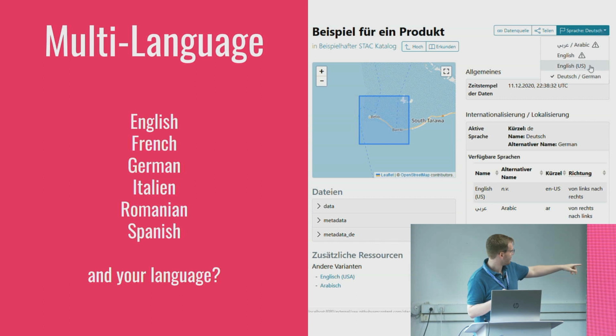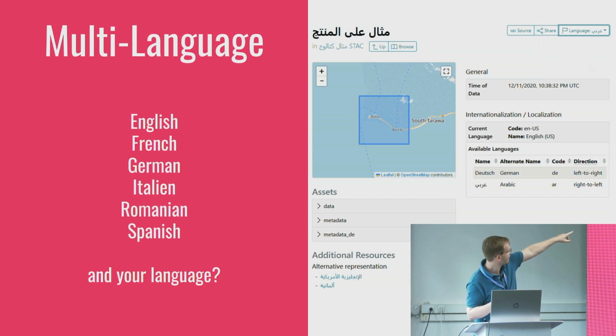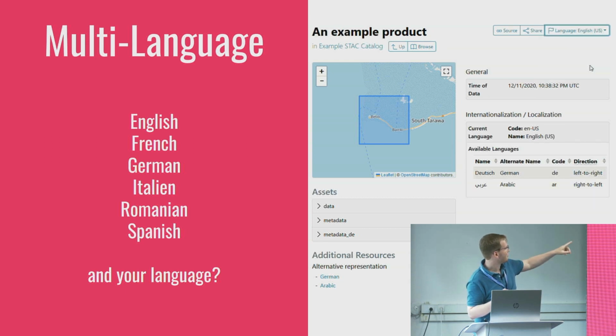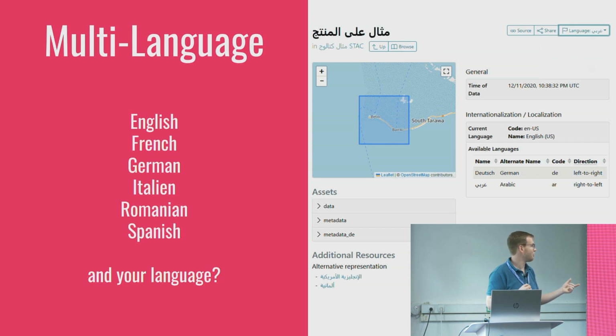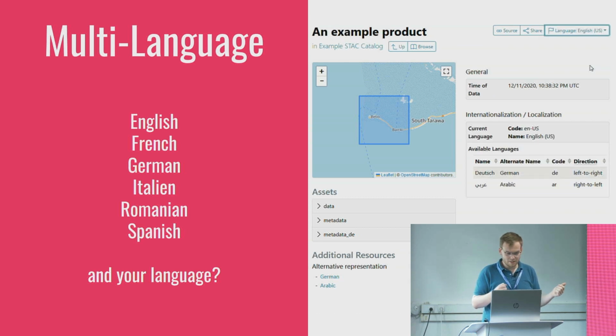For example, the values on the right change accordingly, the title changes as well, and the catalog, depending on the language that you have. For Arabic, for example, you see that there's only a catalog for Arabic, but there's no translation in STAC Browser in Arabic. Then it defaults back to English, requesting English.